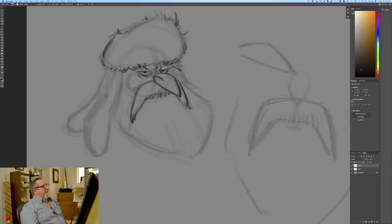All right, so here, there's the mustache coming down. This is after we've laid that in. I'm just going to give him a straight expression right now, so we're not going to really see any mouth. And then off of the mustache comes the beard, which goes right up into the sideburns. So really we're framing the eyes and the face into this smooth, rounded shape right there.